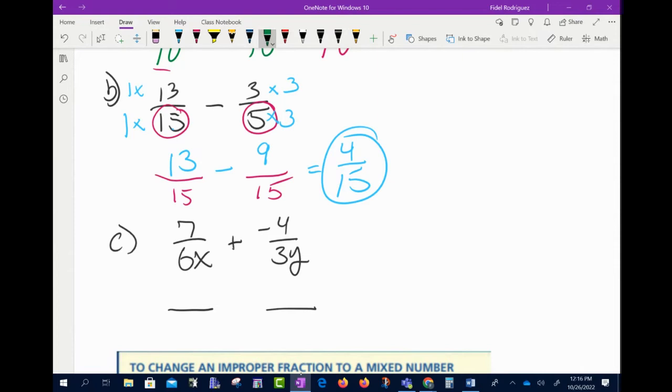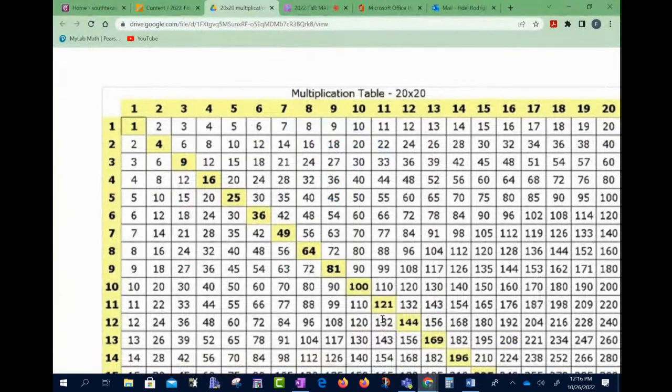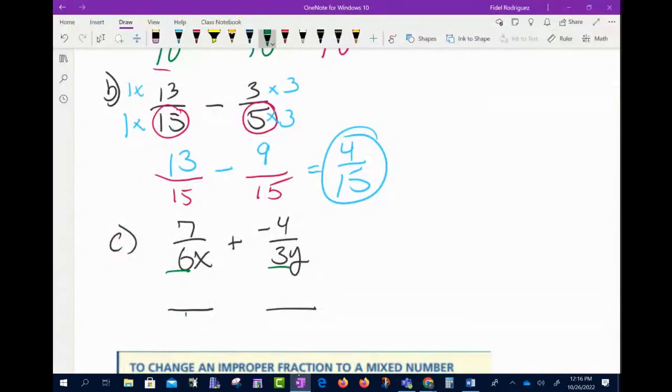I'm going to come back. I know that we got some x's and some y's here, but let me just look at the numbers first. I'm going to look at 6 and 3. So again, I'm going to come back to my multiplication table. Here's the number 6, and here's the number 3. And I'm going to go down, and I want to see what's the first number that they both have in common. 6, right? Okay, so that's going to be my lowest common denominator. I'm going to have a 6. Now, whatever letters I have also have to be part of my denominator. So I have 2 letters. So not only do I need a 6, but I need a 6, an x, and a y. Okay? Because this one has an x and that one has a y. I need them both. Okay?